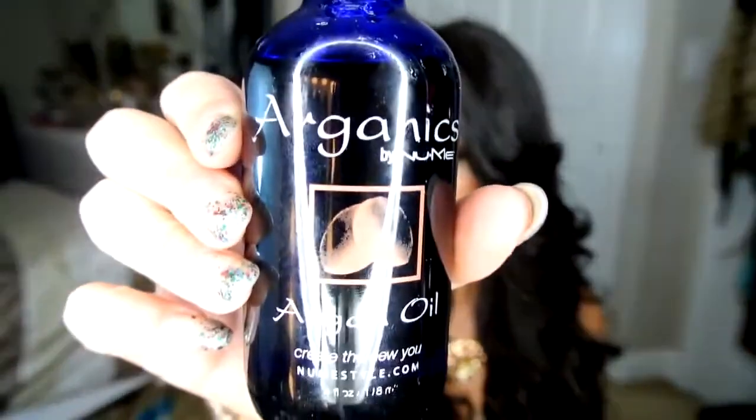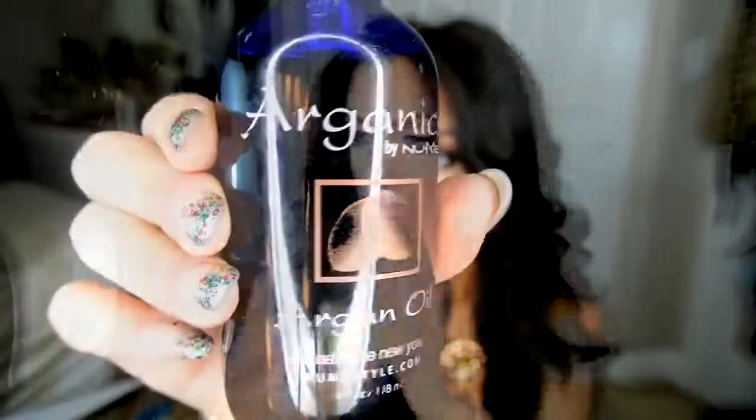Whenever I curl my hair with a straightener, it's important to use some sort of argan oil on the ends because your hair is gonna be a little bit fried. So the argan oil really helps to smooth it out and give it a really shiny look. You're going to wanna run your fingers through your hair and then go over any pieces that maybe aren't as curled as they were previously.